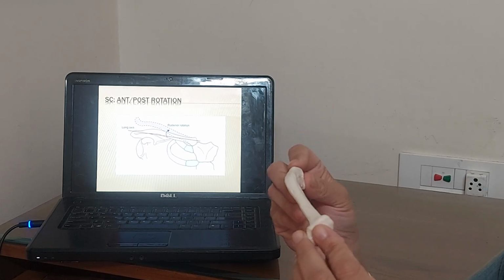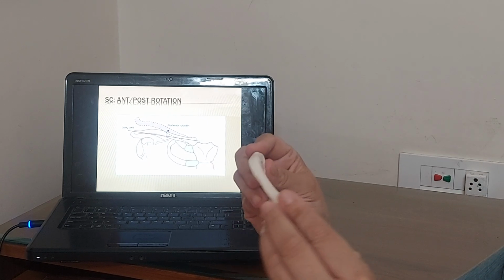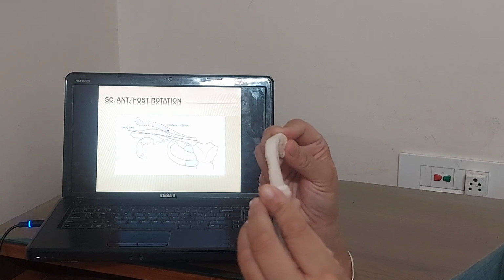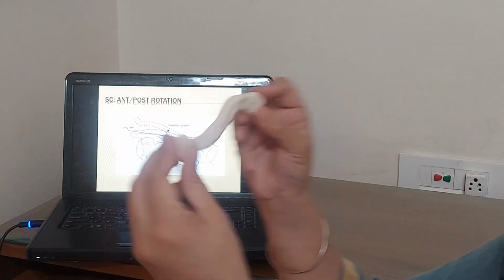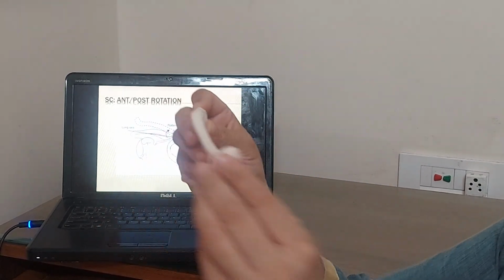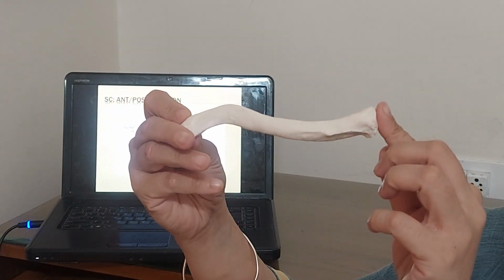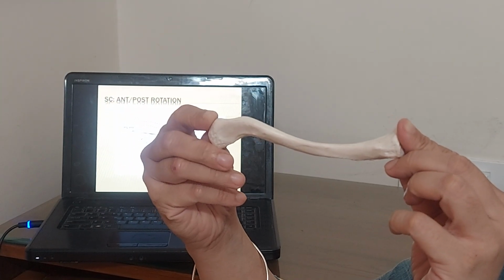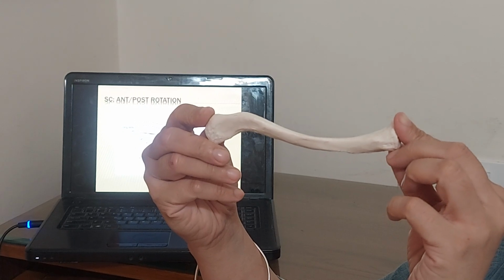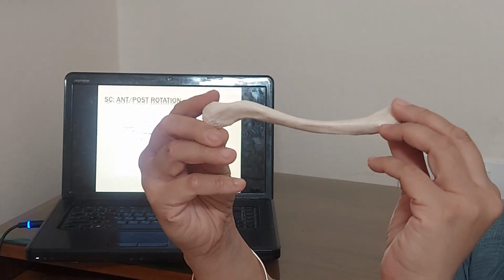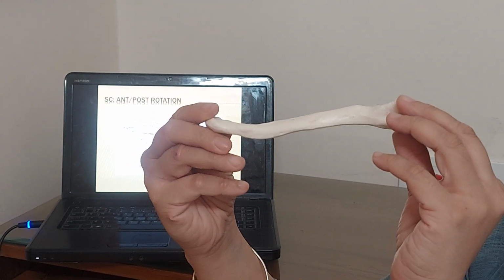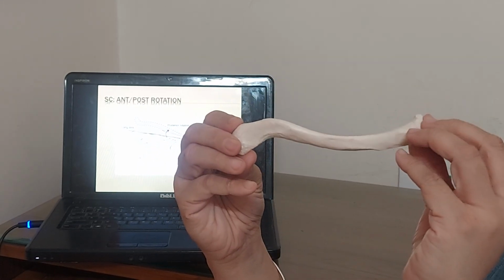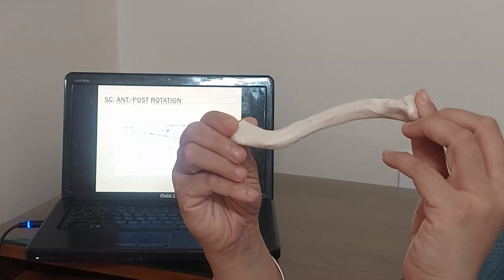Now ideally there is no... if you can see this clavicle, there is only this movement. If you can see, this is the inferior part and this is the superior part. Now if this is the motion, this is the movement which is happening, where you can see the rotational movement. You see for yourself. This movement takes place when you are able to see the inferior structure. That is the movement which is possible.